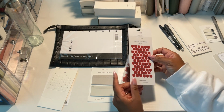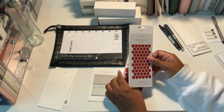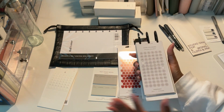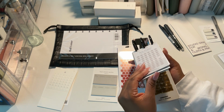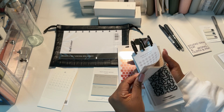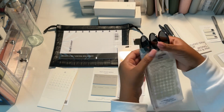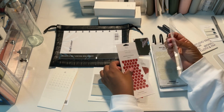But these stickers in this more low color was something I was really, really interested in. So I'm loving these arrow stickers. Now, just to give a little bit of perspective, if you have circle stickers, like the regular dot stickers from Cloth and Paper, I think these wellness stickers are the size of the dots normally, but I don't want to make that claim. So let's flip to, okay, so this is the size of these small dots. This will be a good contrast too.